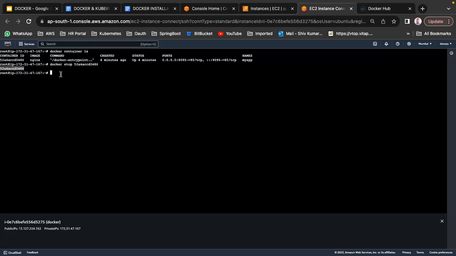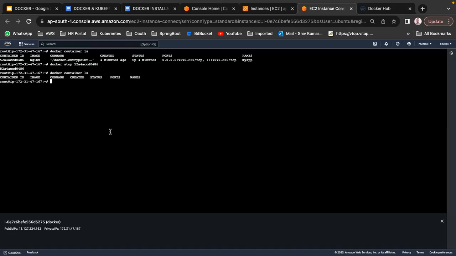This container will be stopped. This application will stop running. Now let's verify that: docker container ls. That means no application is running as a container by docker.